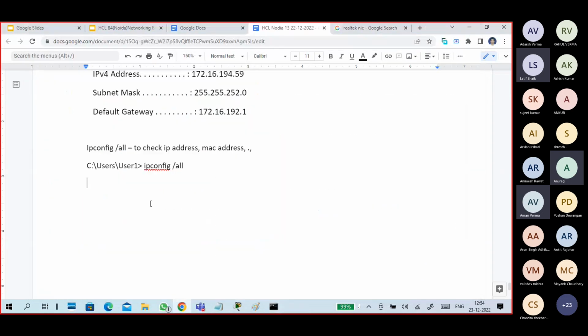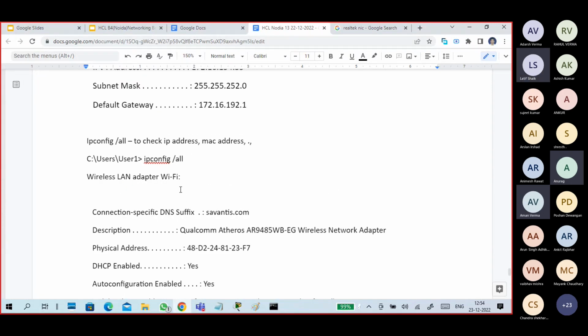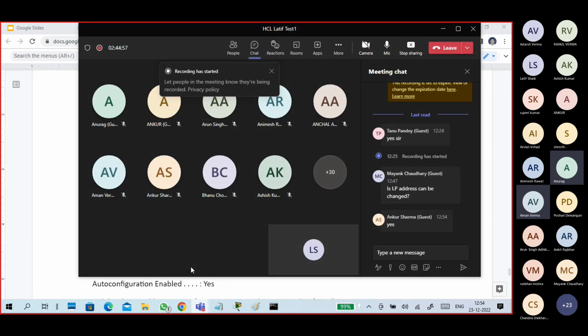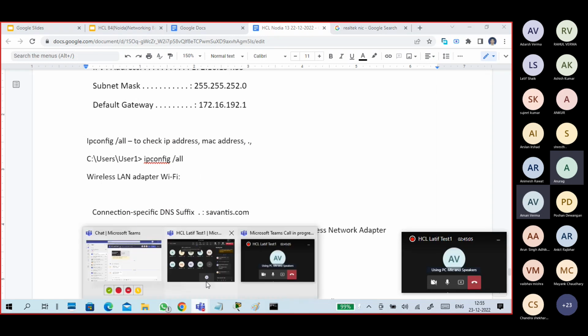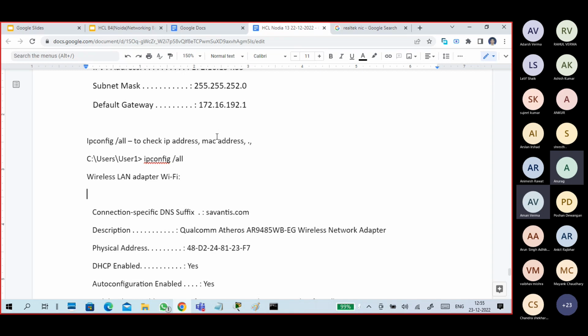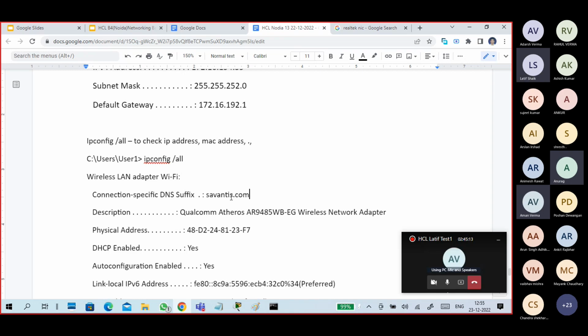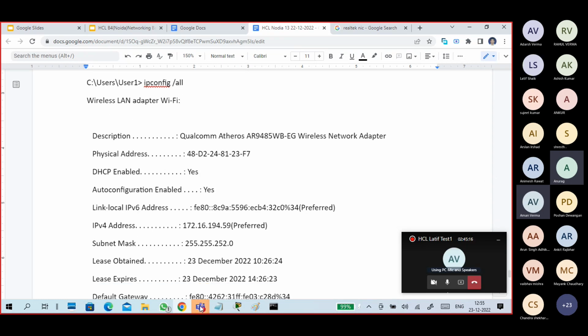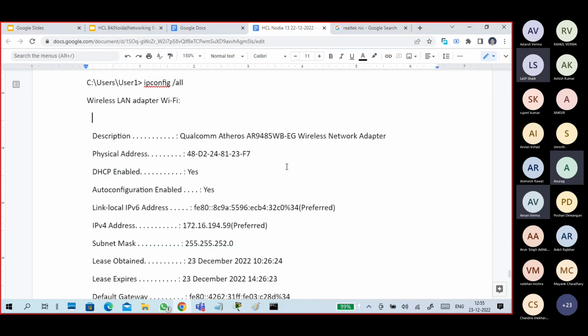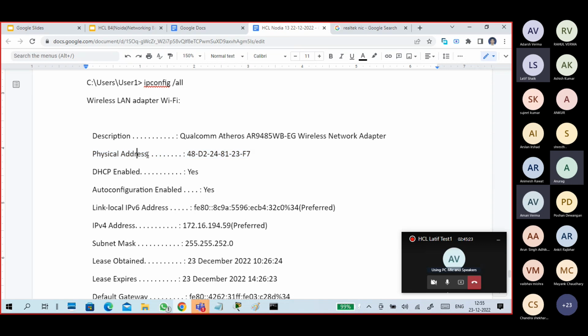I connected through Wi-Fi today, only the Wi-Fi part, that's why I'm getting it. Here you can see some information which we don't require. Okay, this is my MAC address. Look at this, this is my MAC address. I changed my MAC address wantedly.